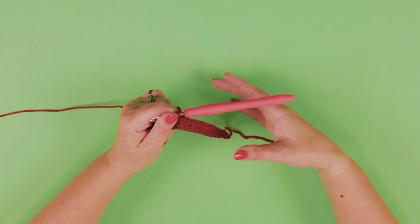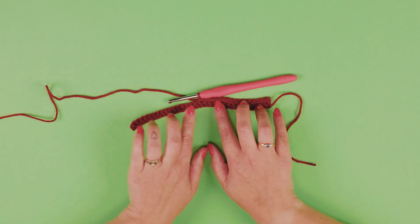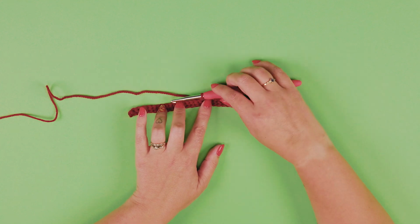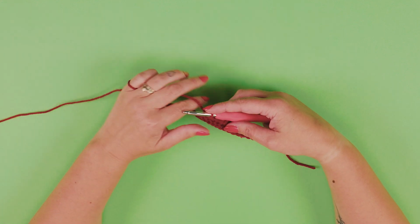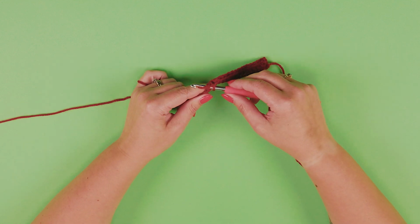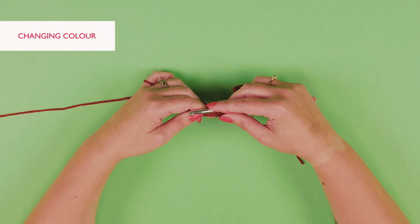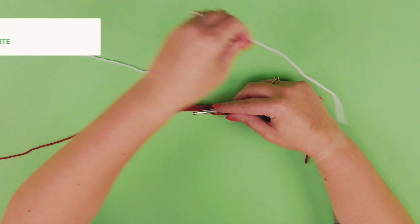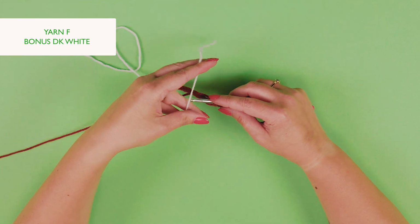So you've done your double crochet, you've turned your work, you've done 14 double crochets, and now I'm going to show you how to start your snowflake. You do one more in the Scarlet, but this is where you change colours. So leaving your 2 loops on your hook, we're bringing in the white.